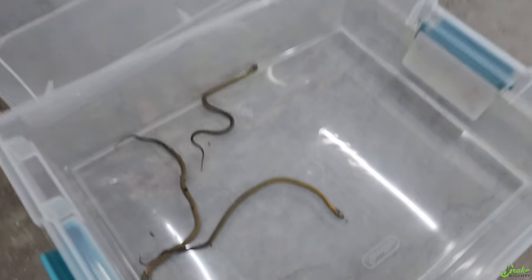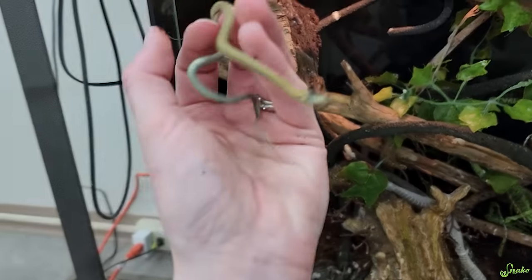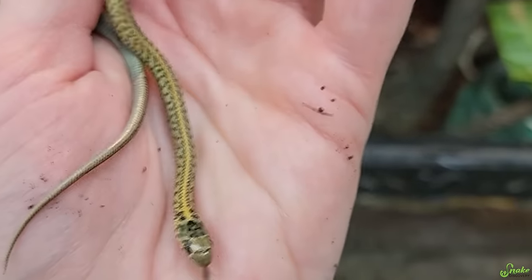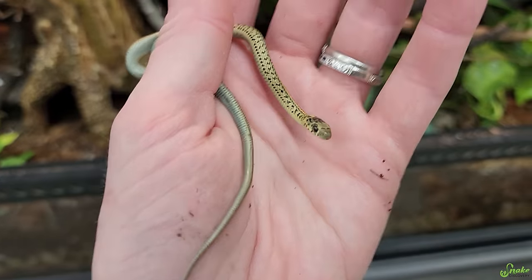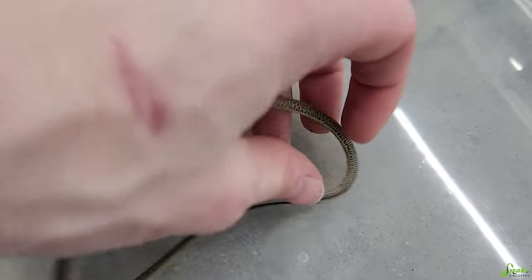That we know of, but now there's more. This one back here. Come here, little baby. Whoa, you're a big baby garter snake too. Whoa, look at you. Oh my gosh, you guys. This is like momentous in the reptile world. Wow, okay. There you go. You go in there.